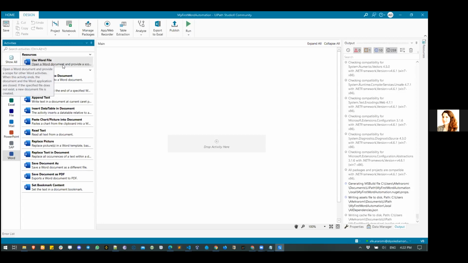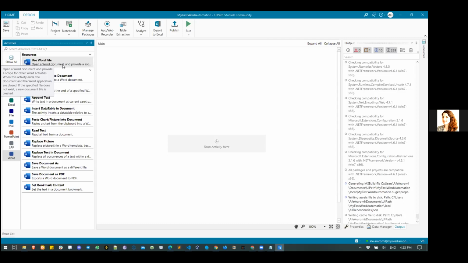And the tooltip there says, with this activity, you can open a Word document and provide a scope for other Word activities, meaning you need to drag this onto your canvas, and every other word activity you need to use for your automation will have to be inside this envelope called use word file.